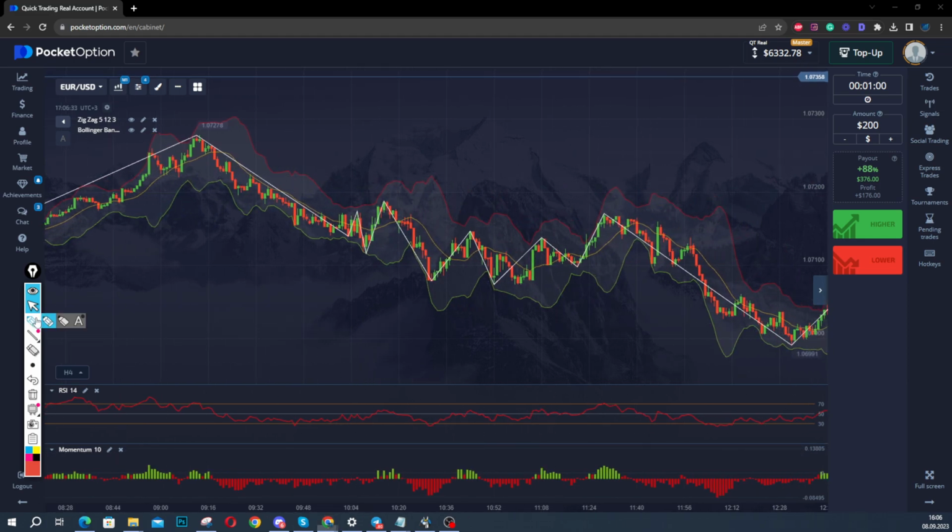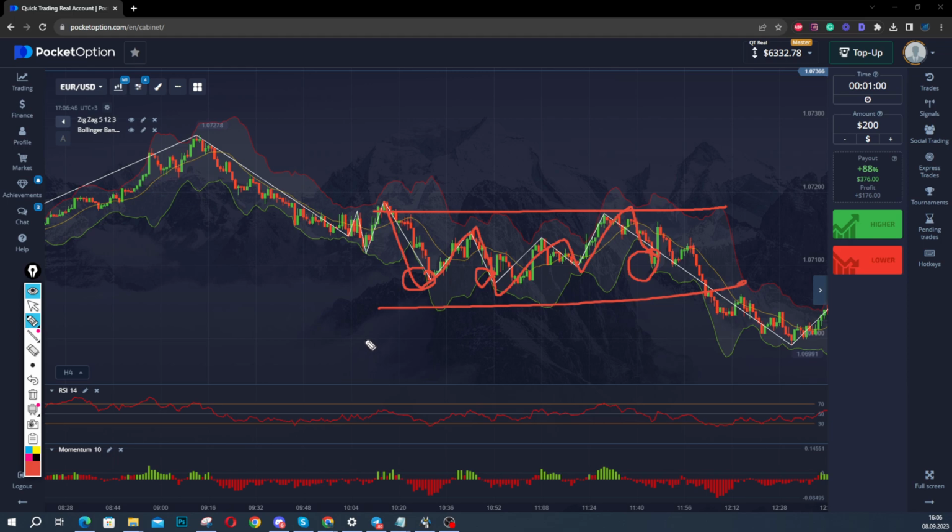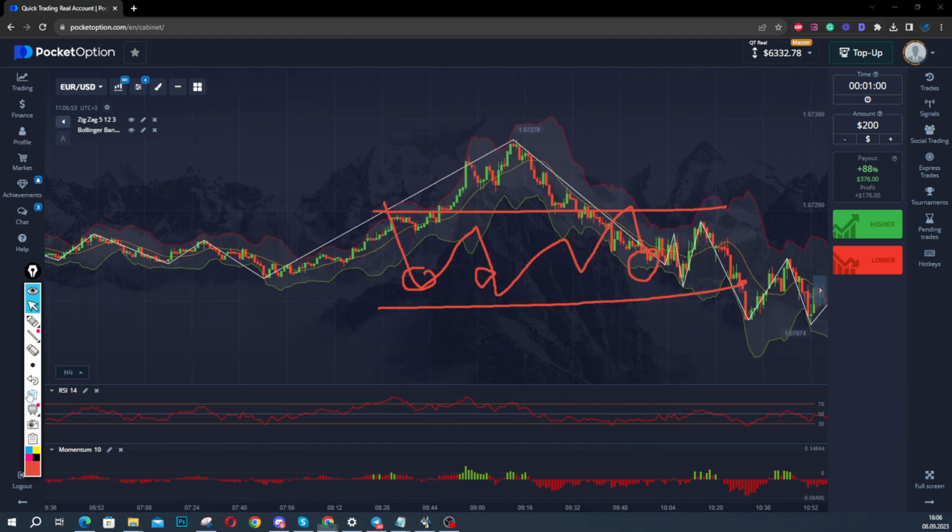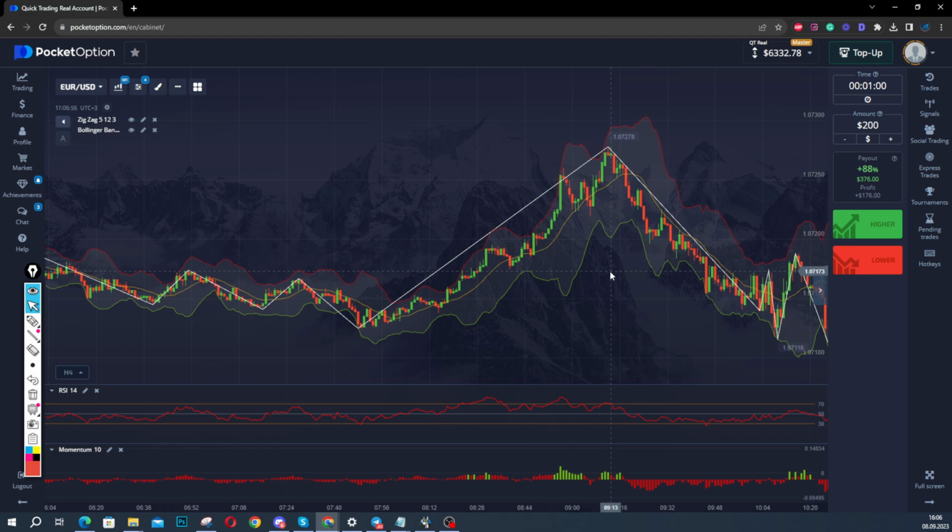Here, for example, it goes like this, and we can use up trades on the lower band, but only in the range phase. This is very good, nice for ranges. If there's momentum, you should be careful and not trade against the trend. You should trade with the trend, and you see here the market makes a pullback to the moving average in the middle, and there are your upward trades with the trend.